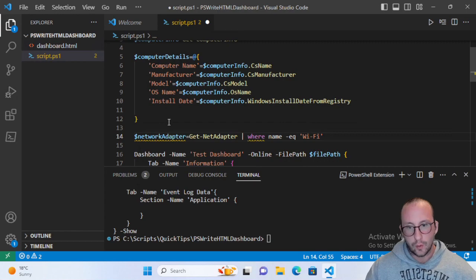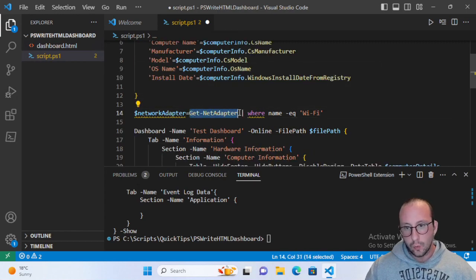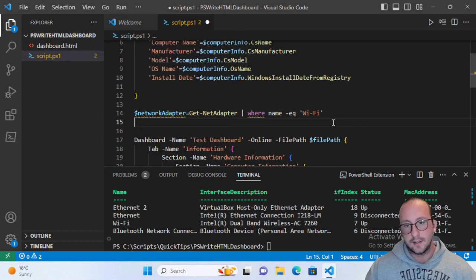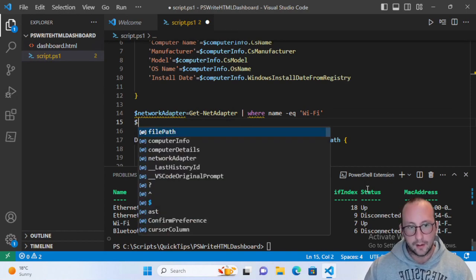Now I'm going to show you where I got this from. If we just run Get-NetAdapter here, we're going to get a few different things depending on how many network adapters you have on your device. I want to specify the Wi-Fi one, so that's why I'm grabbing the Wi-Fi. The main reason is we want to get the interface index, which for us is 7, but that might change. That's why I always get it dynamically. It usually doesn't change once you're already on the computer, but if you're going to be copy pasting this script to multiple computers, you definitely want to get that programmatically.